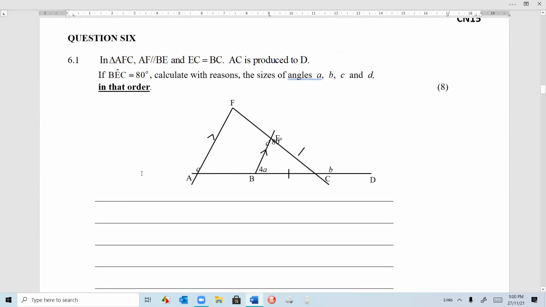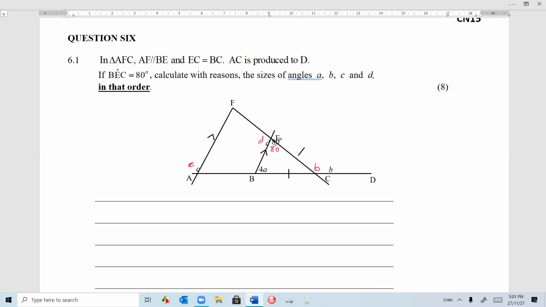All right, let me give you some times. 8-mark question. I think the diagram is not clear. They want you to find A. So we've got a 4A here, B, there's our C sitting here, and there's our D on this side. So this angle that is given here is actually 80 degrees. So I just want to bring that in. We know that's 4A. This angle here is 80 degrees. That's our C. B is sitting right there, and I think we have D on that side.